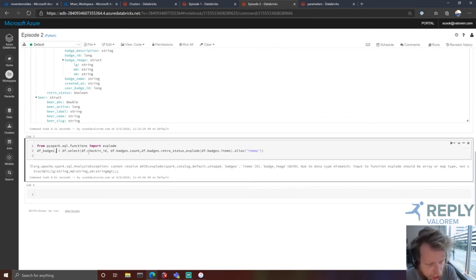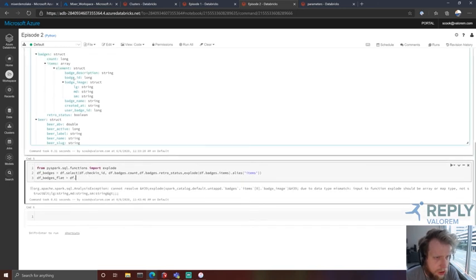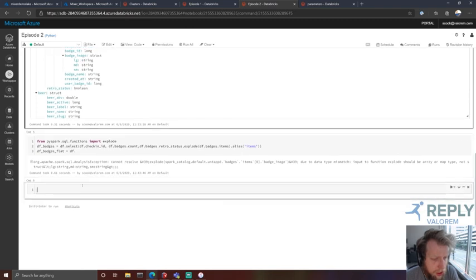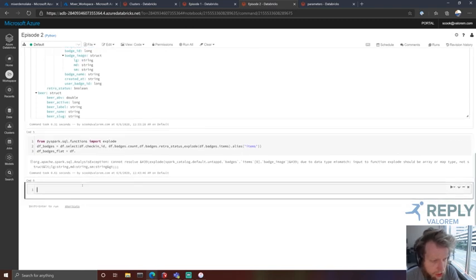I don't necessarily see the value there. We'll call this df badges, and then, oh, actually, I did want, I need this as a reference.